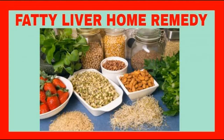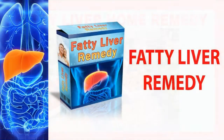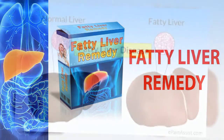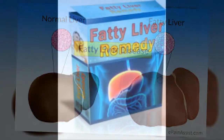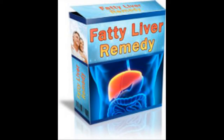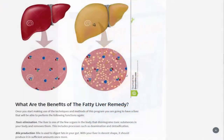Elimination of bacterial infections from the circulatory system. And finally, here is a surprise — did you know the liver also helps get rid of fat from your body? It's true. So, to heal your liver of the fatty liver condition means you get a chance to restart a fat-burning machine in your body. This program is more than just about curing the fatty liver condition — it focuses on the overall well-being of the liver.